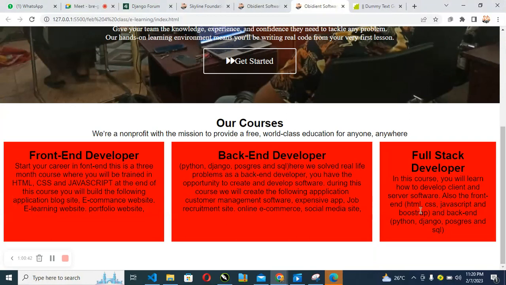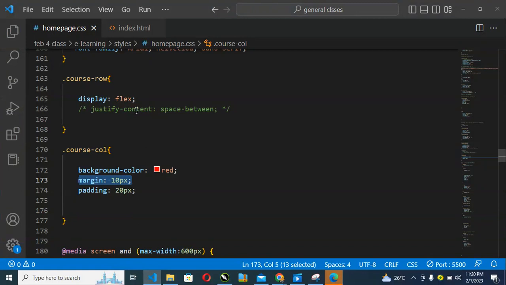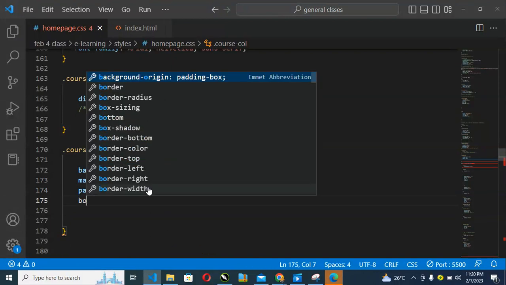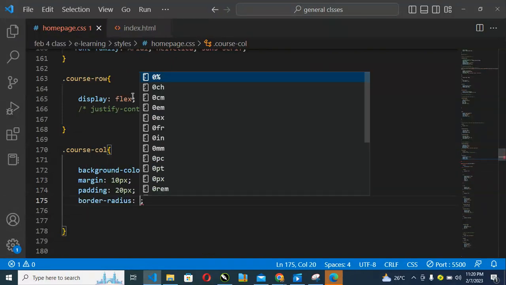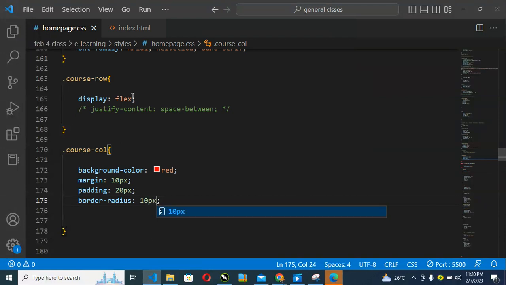Right. Okay, so what I'm going to be doing is border radius, like 10 pixel. You just see what we have here.